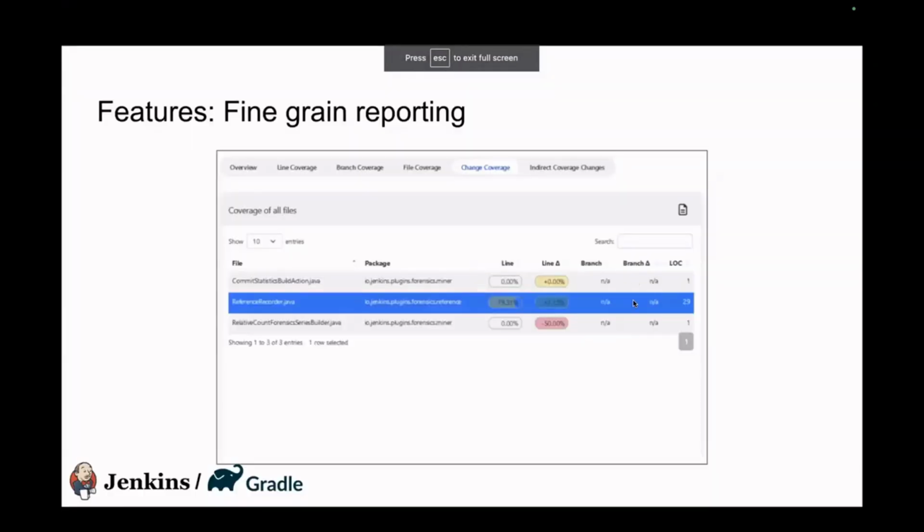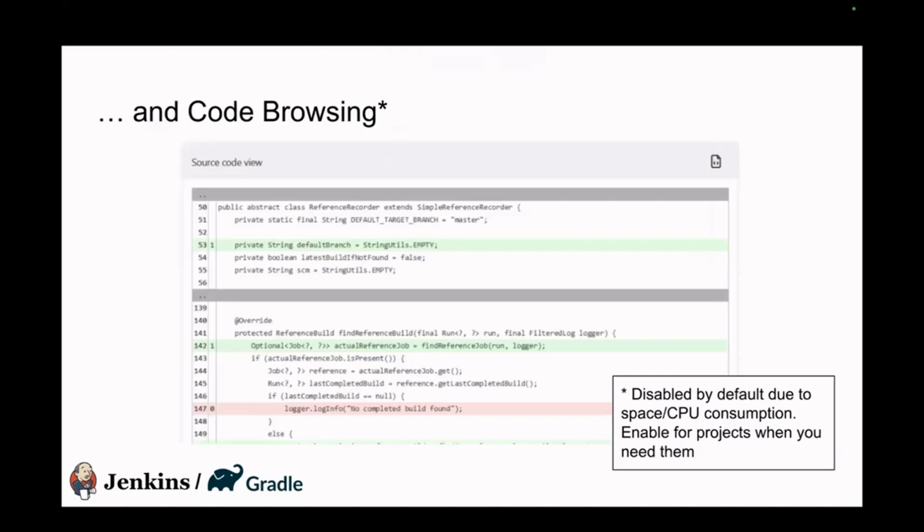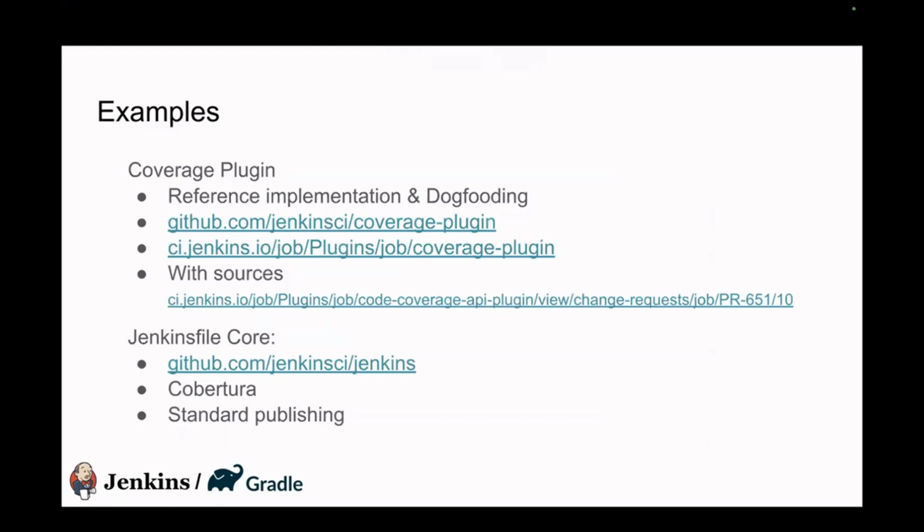What else you can do when you use this plugin, when you have proper code structure, you can navigate on the per class level, and you can even connect coverage to code like you normally do in coverage tools. It's a separate flag because it's super heavy, but you can navigate and see what lines are covered, what lines are not. You can also have differences between the builds, and it is helpful for analyzing.